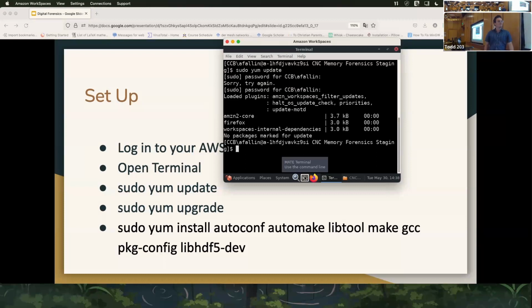You want us to just do this on the PowerPoint? Yep, and we'll move on to the other ones. There will be more instructions. When you type in sudo yum update, this command right here, that is going to update the packages in our system. And it'll ask you for your password. And like I said, it's not going to give you any dots or anything else, right? Like that, you enter your password.